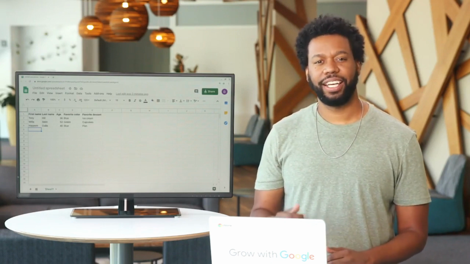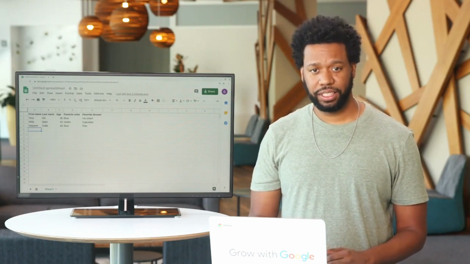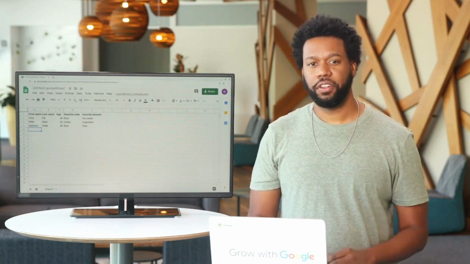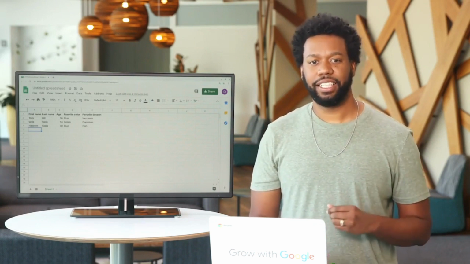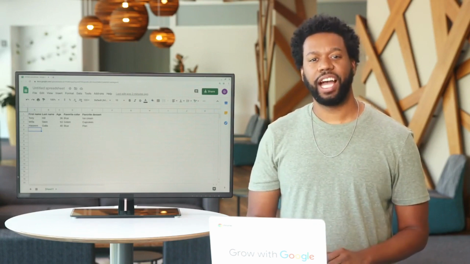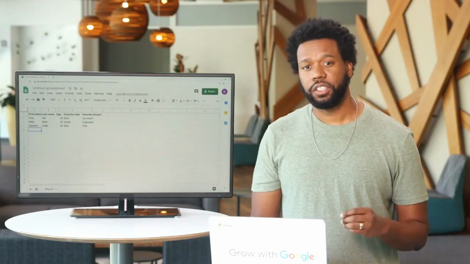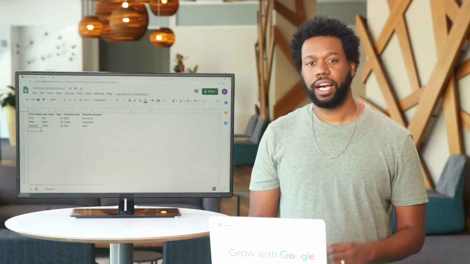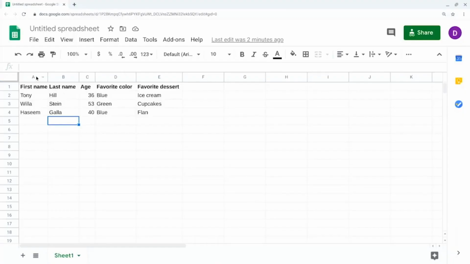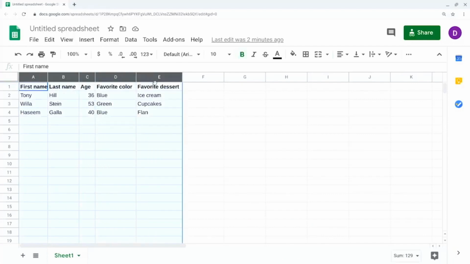You can store and organize data like we've done in this spreadsheet. But you can go even further and reorganize existing data too. Here, I'll show you how. Let's say we want to organize our data by age. There's a simple way to do that. First, we'll need to select all of our columns with data so that all of it gets reorganized together. Then we can go to our data menu. Here, we have some options.